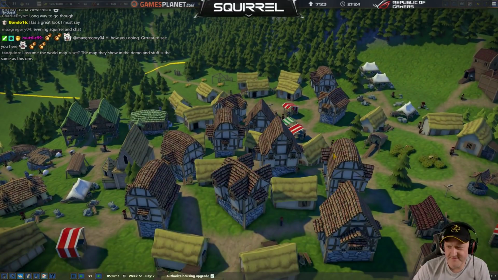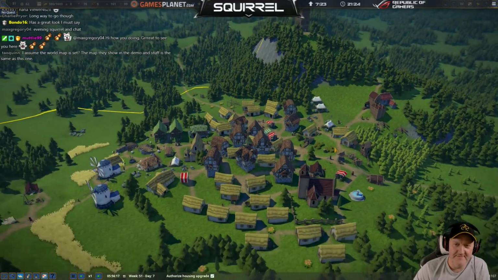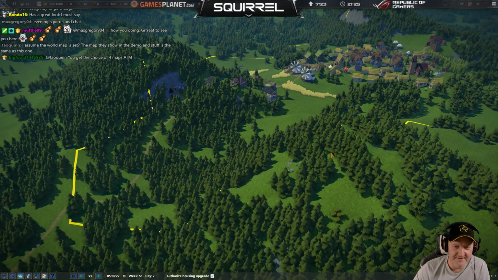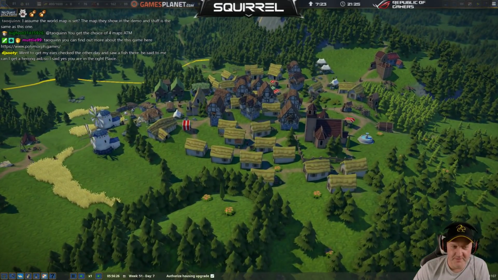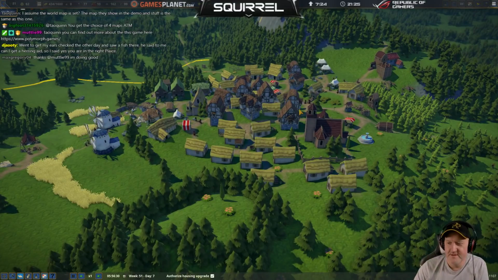Good evening, mates. You assume the world map is set. Actually, I don't know. There are 4 maps at the moment. I do not know to what extent it randomizes them, if at all. Like, if I create another game, I'd see whether it's completely fixed, or whether the resources move around, or whether the terrain moves around. I just don't know.